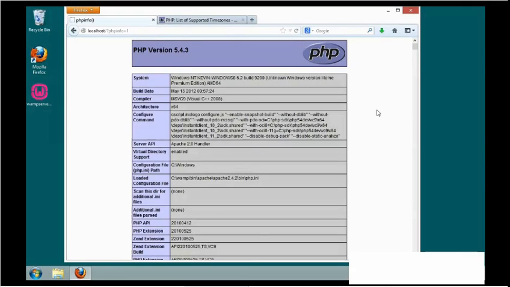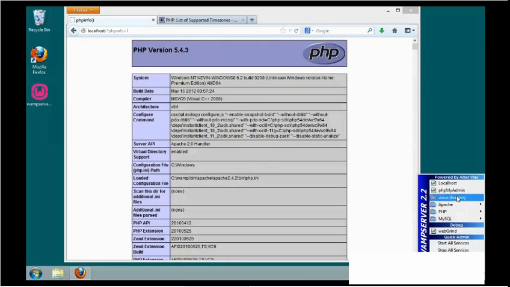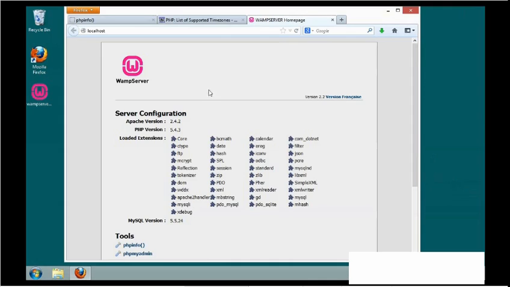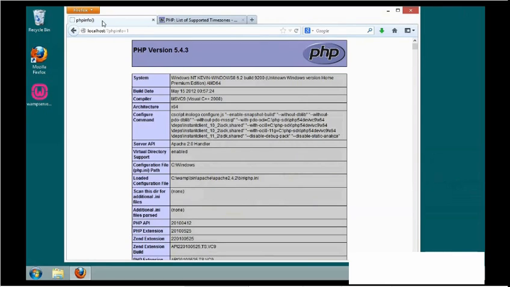In the last movie, I showed you how to get the PHP info page. You do that from your WAMP server menu, and you choose localhost, and that will take you to the main WAMP server page, and then PHP info is a link down here that will actually take you to it. So once you're on that page, this has all the information about the way in which PHP is configured. So you can always come here if you want to see what PHP is running right now, what configuration options it's using.